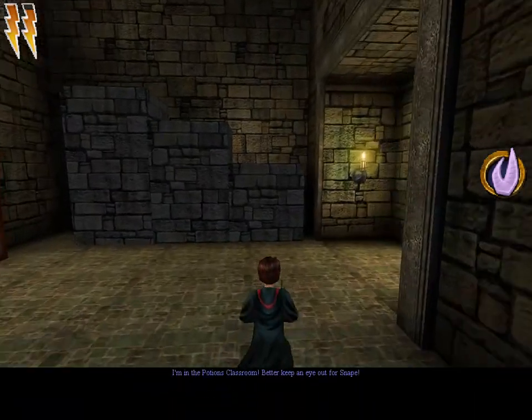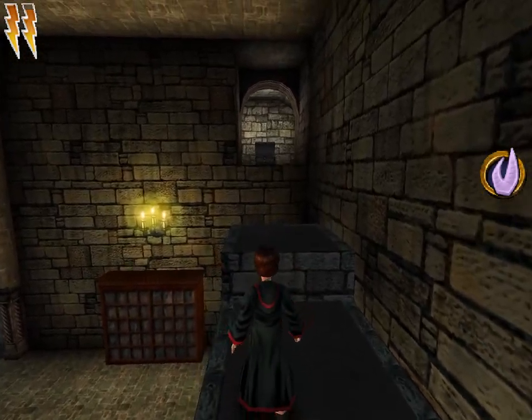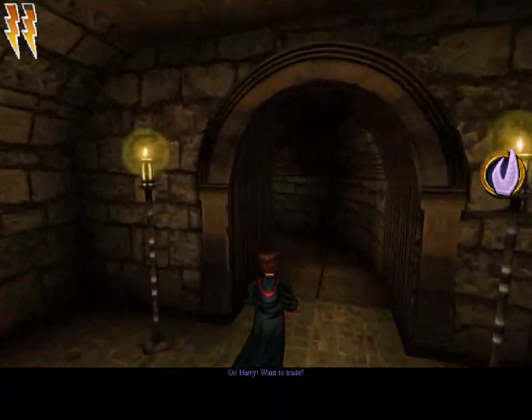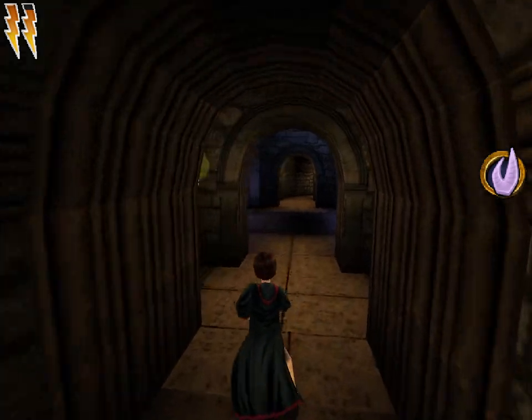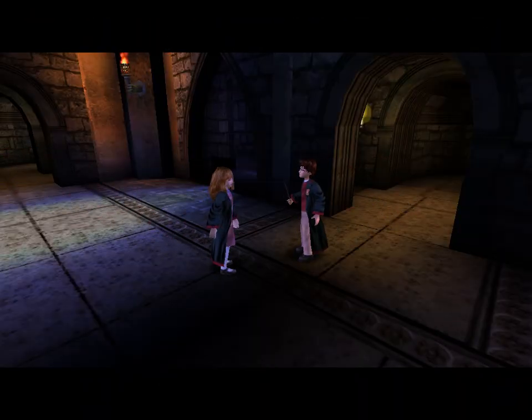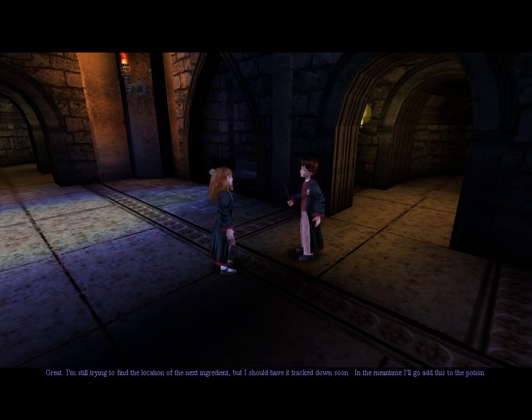I'm in the potions classroom. Better keep an eye out for Snape. Oi, Harry, want a trade? Hi, Harry. I found some bicorn horn to add to the potion. Great. I'm still trying to find the location of the next ingredient, but I should have it tracked down soon. In the meantime, I'll go add this to the potion.